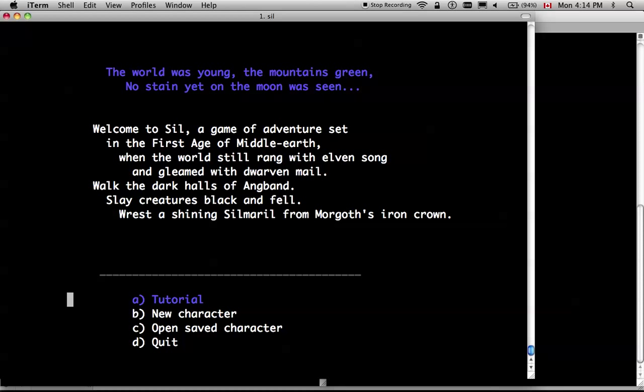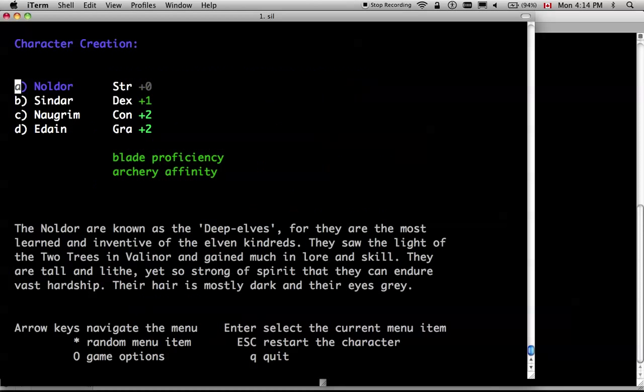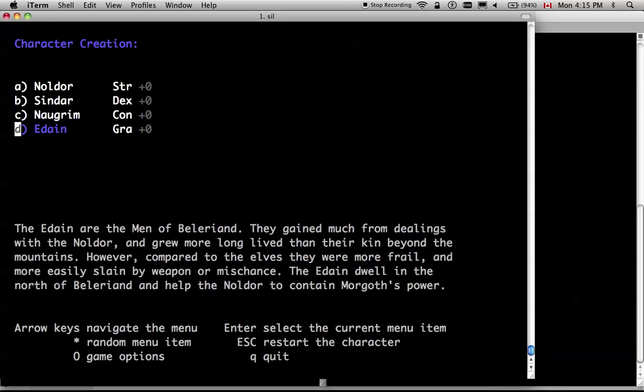So I was hoping to show a build that a lot of people are using. It's a general guideline of how to build a character, but it tends to have uniform survivability throughout, including the early game. So I've been mostly doing it with Edain. I've never quite managed to get my first Hador win yet, but the Edain, you can see by their stats, they're just really weak.